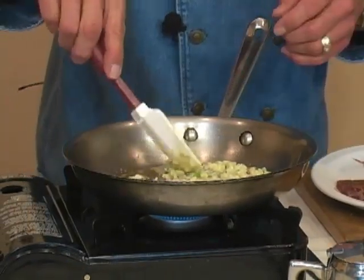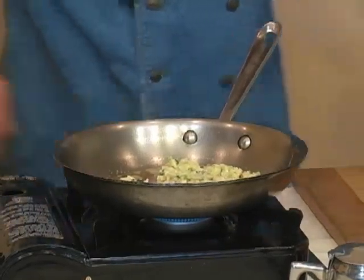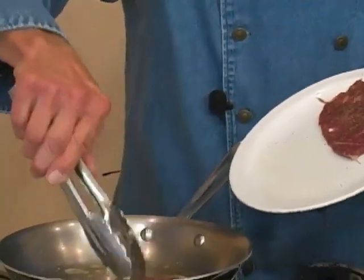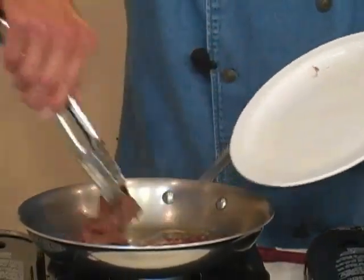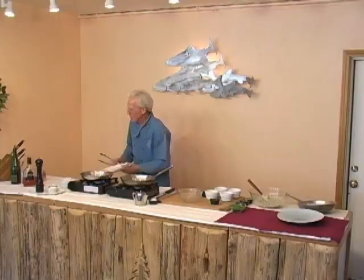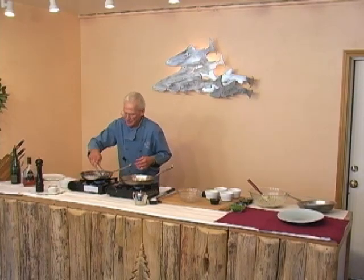If it's too thick it'll be raw in the center — you just don't want that. All we had down here was the kosher salt and pepper, and this will just be a quick little sauté. The biggest thing with wild game — all wild game — don't overcook it. Cook it till it's just done or whatever your desired temperature. Because we pounded this down and it's less than a quarter inch, it just takes seconds. So don't overcook it, folks.